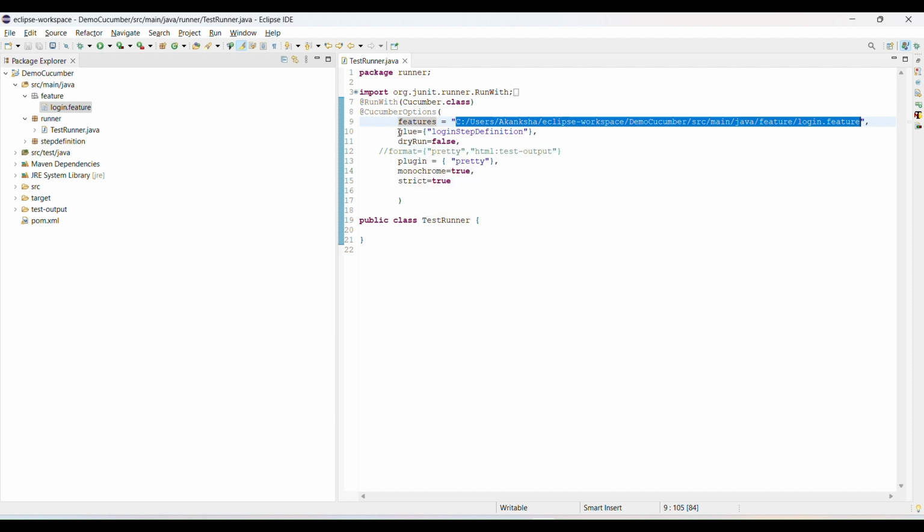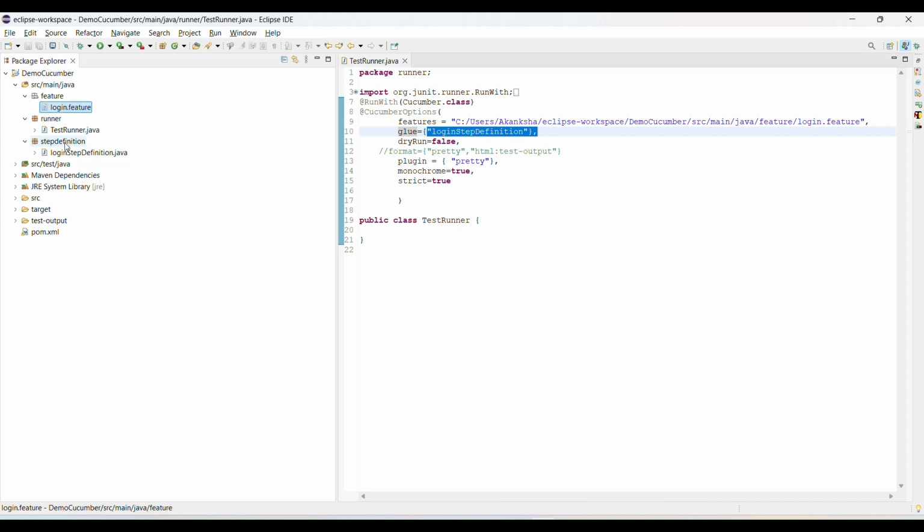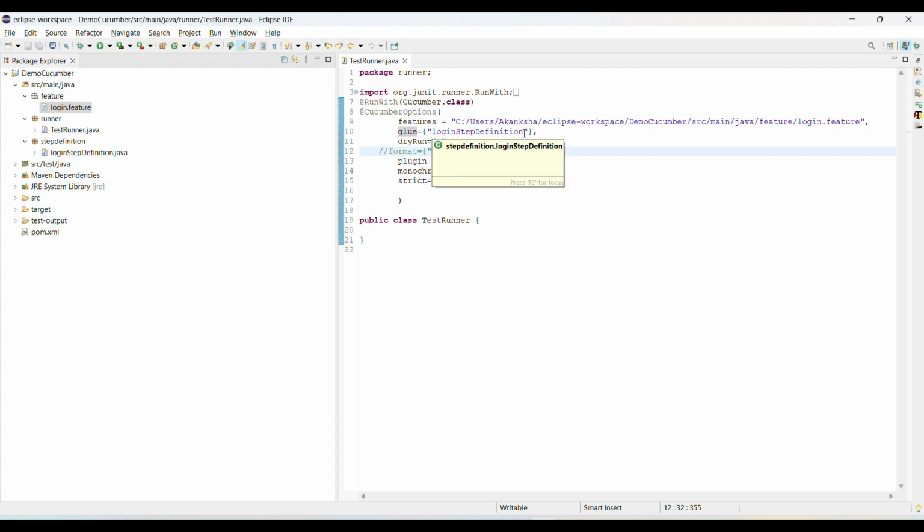Second one, guys, is glue. What is glue? Glue we use to declare the step definition path. As you can see, I have one package folder here, step definition. Under this, I have the LoginStepDefinition.java class. I declared my step definition class path name here.